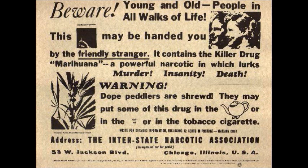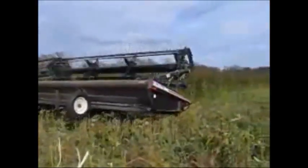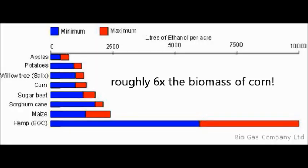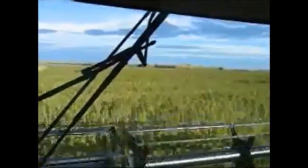Despite this fact, hemp has carried with it a bad reputation ever since the prohibition of the cannabis plant in the 1920s. Hemp is very easy to grow. It does not need to have land cleared to grow it and it takes three months to grow before harvesting, which makes it the best biomass producer in the world. As hemp grows, it absorbs carbon out of the air, and an acre of hemp absorbs five times more carbon dioxide than an acre of forest.